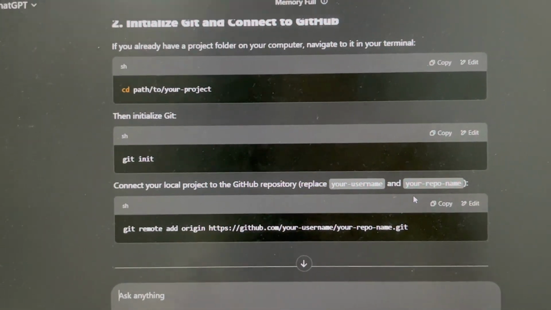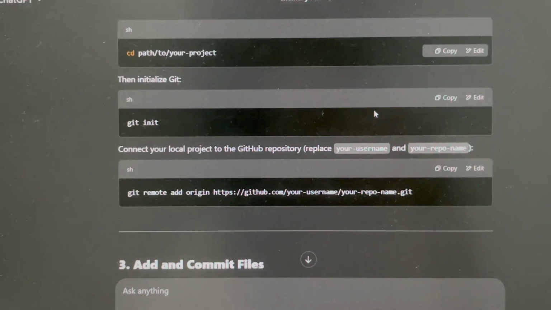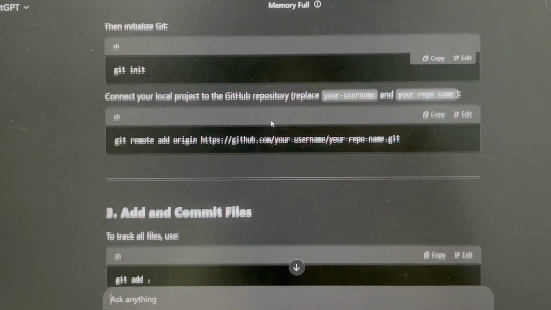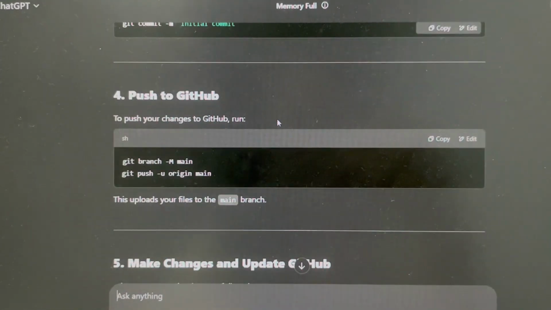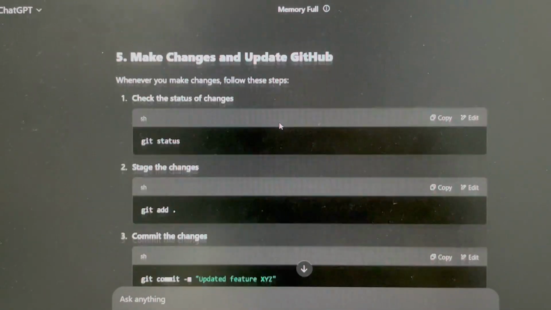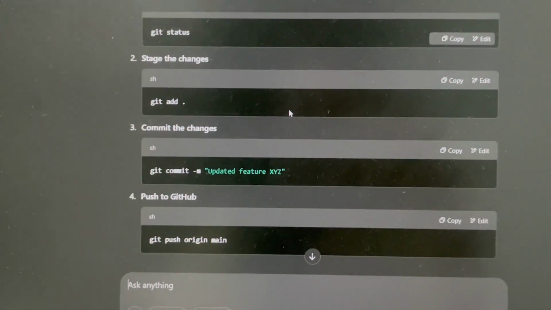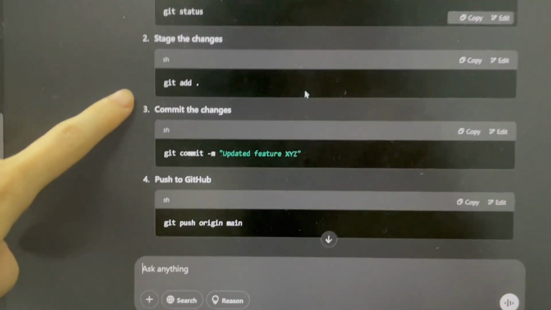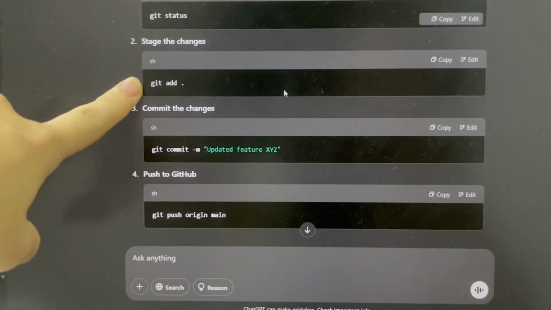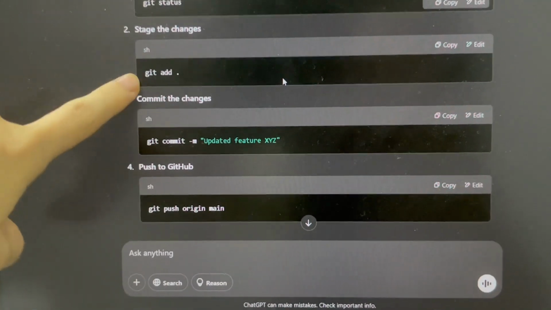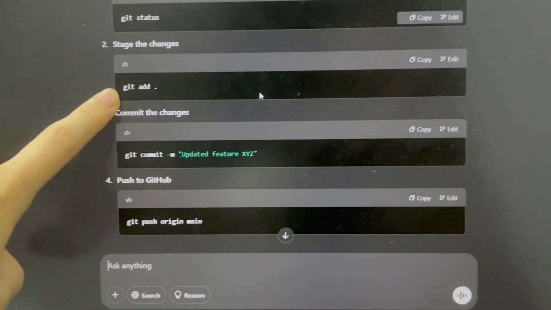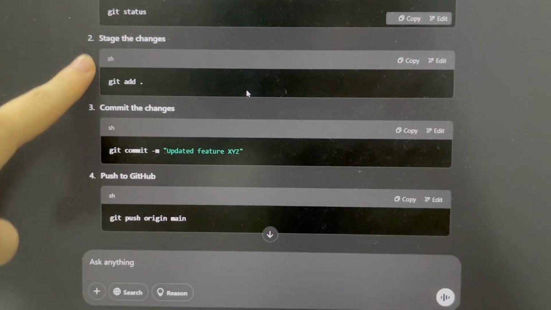So this is the process where I was learning Git, on how to initialize it and have it downloaded on my computer. Then later on, these are the few commands I use, where I add a folder where I changed something, then I use this to stage the change, as you can see.